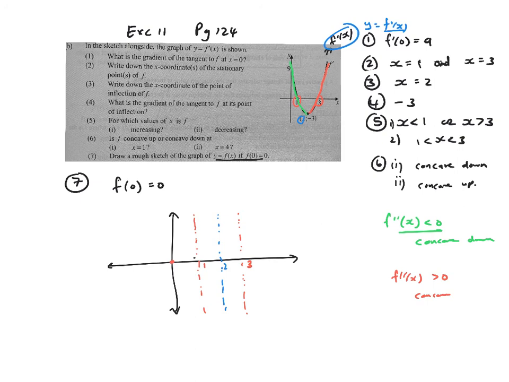We don't know the y values of those stationary points. It doesn't really bother us at this stage. We know the function is going to go up, and somewhere at x equals 1 it's going to turn. We don't know where that point is, so it can be there or down there. Somewhere there is going to be a point of inflection. Somewhere at x equals 3, it's going to turn again, and it's going to land up there.